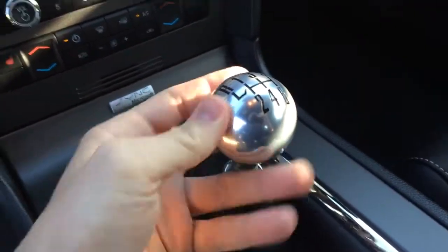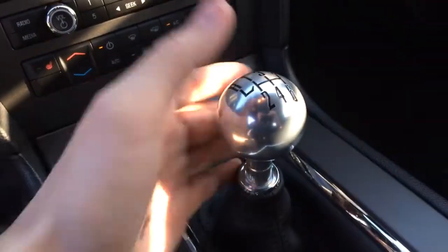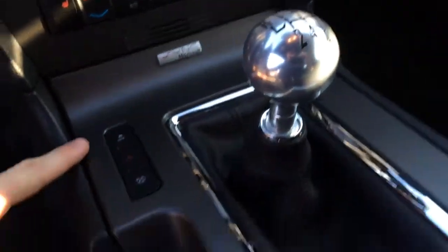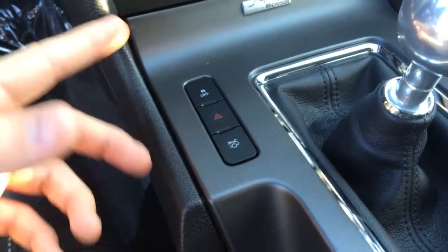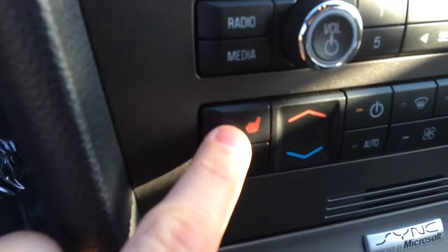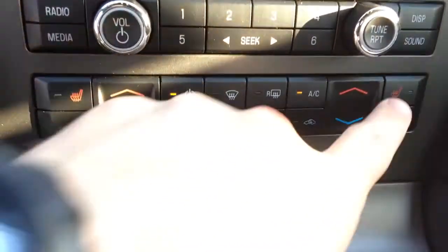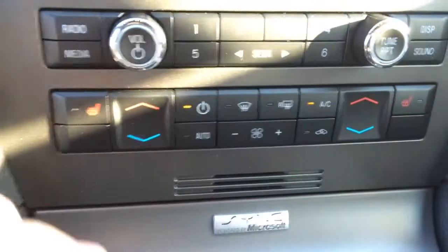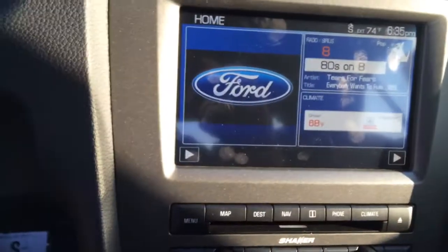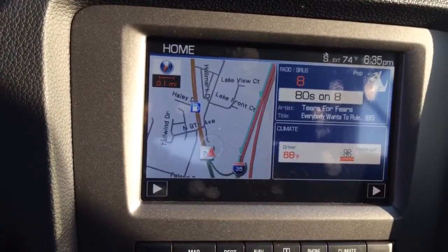This is the manual transmission. You've got your nice brushed — it looks like a brushed aluminum silver knob there. It is a six speed. You do have the reverse over here on the left. Traction control is your trunk lid — it's automatic. You have your caution lights. You have your heated seats and your dual climate air conditioning, with heated seats for both driver and passenger. You have your driver temperature and your passenger temperature. All that kind of stuff is set through your touch screen. You have an eight inch touch screen up here.